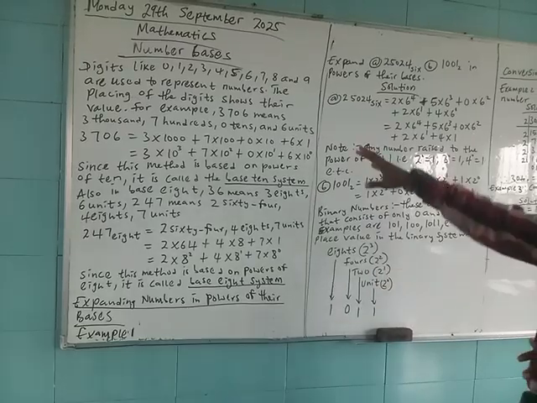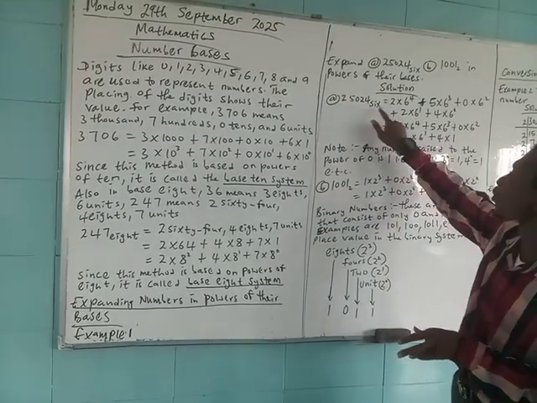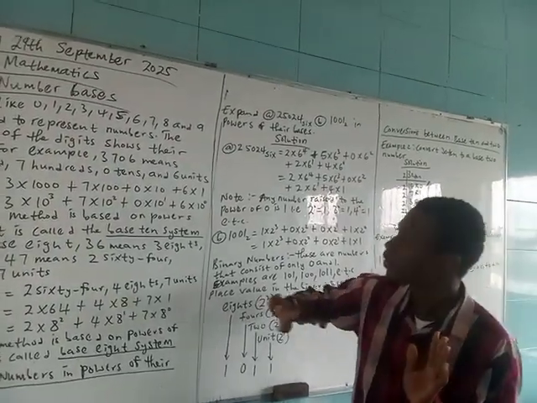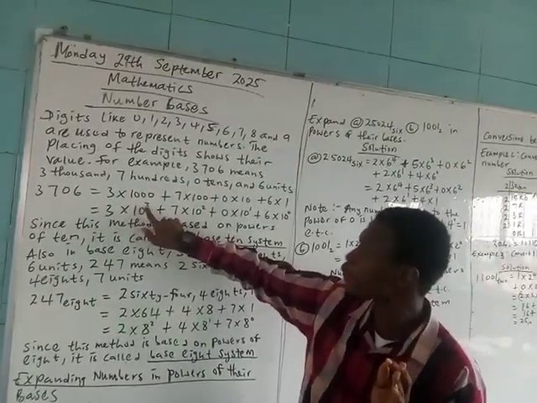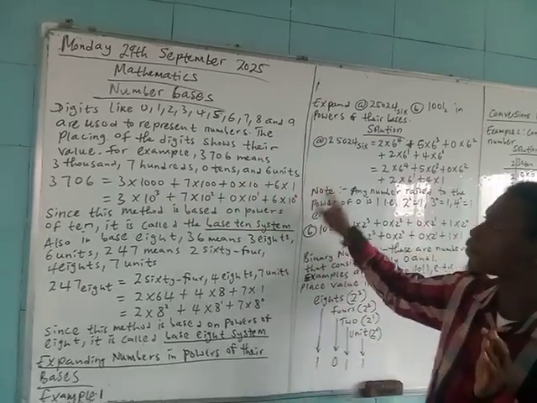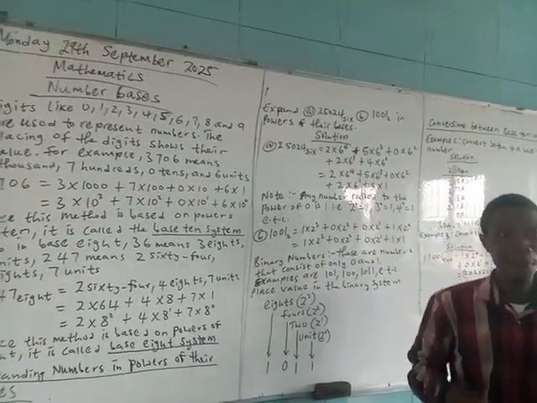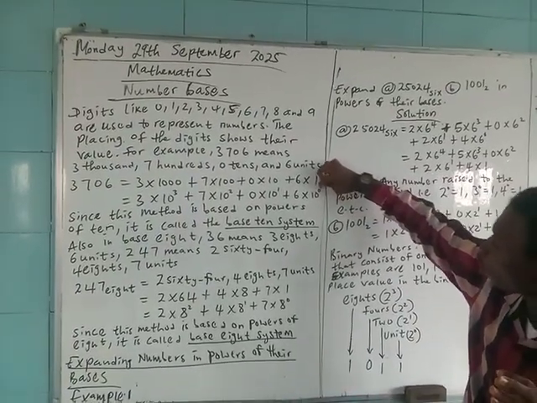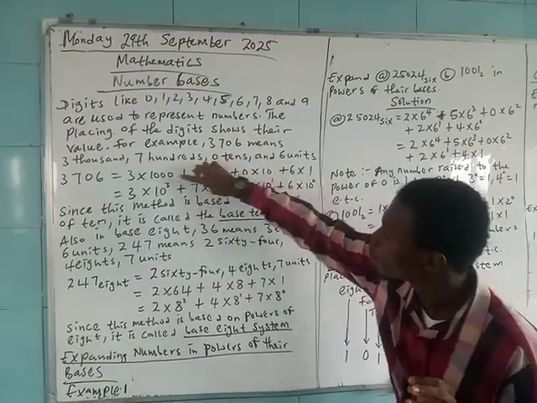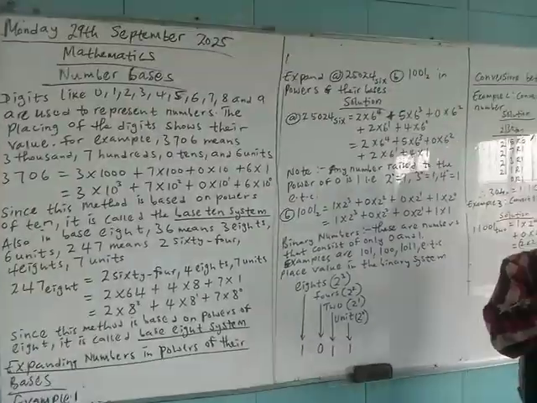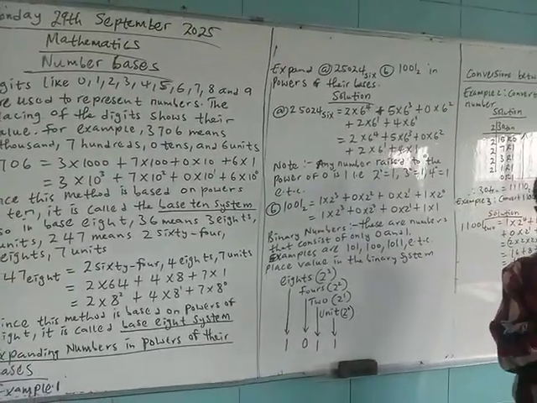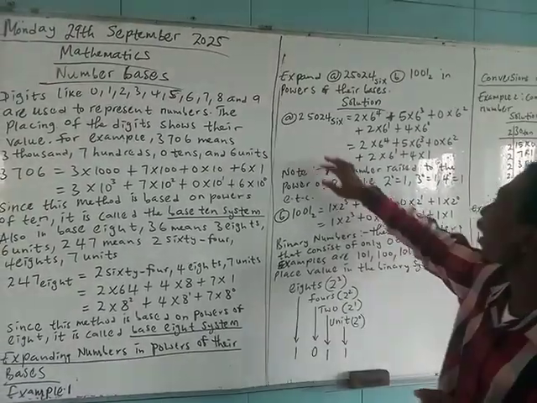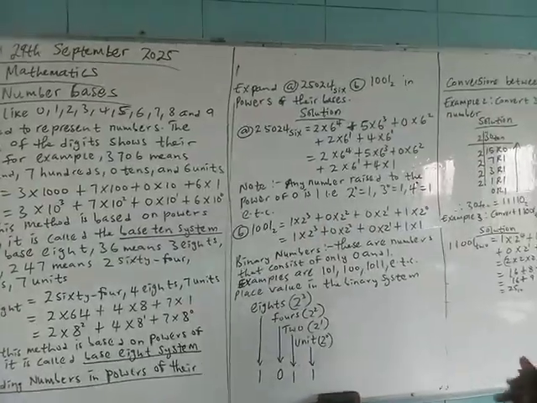Based on what we've done here, for you to expand numbers in powers of their bases, you need to understand that the arrangement form of the power is from 3 to 1 and 0, which means that when you are representing the power, your powers should start from 0, 1, 2 and 3. That is, from the end, the power starts from 0 and continues to increase. And that is what we are going to do here.